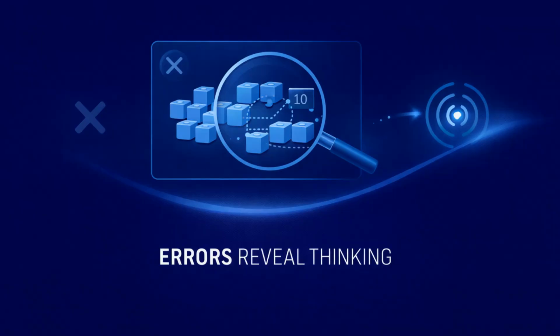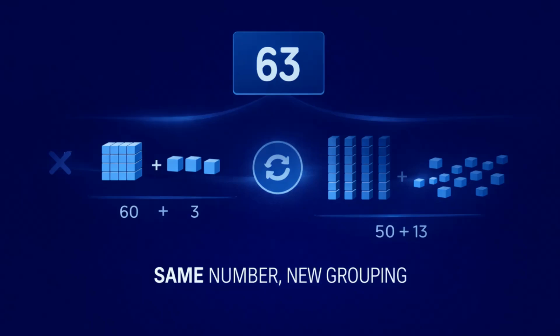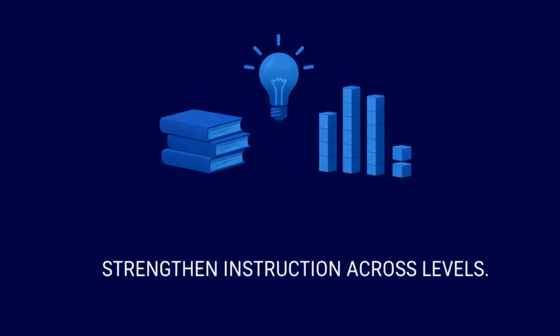Across all of these examples, the central idea is the same. Student errors are not mistakes to fix quickly. They are information about how students are thinking. When teachers understand place value development and intentionally use models, questioning, assessment, and planning, they are better positioned to respond in ways that move learning forward. Revisiting place value in this way strengthens instruction at every level. It supports clearer planning, more responsive teaching, and classrooms where students develop meaningful number sense grounded in the structure of the base 10 system.